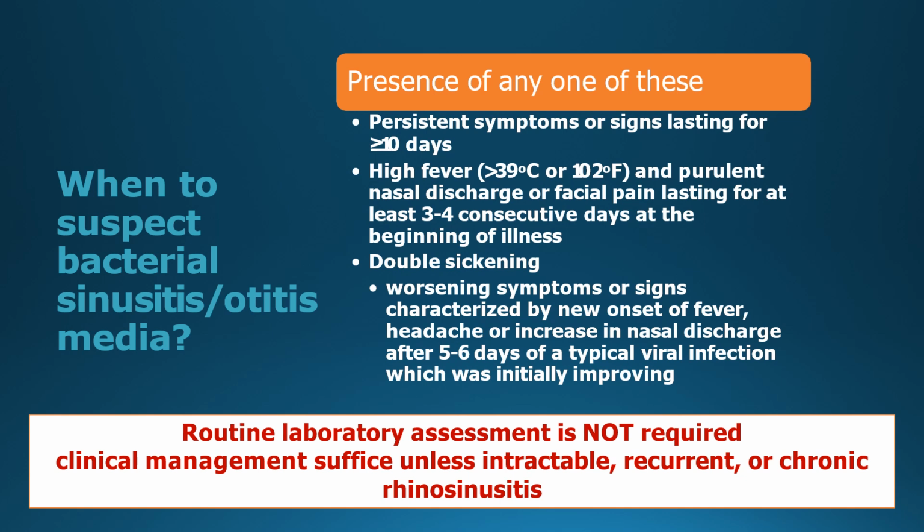When to suspect bacterial sinusitis or otitis media: persistent symptoms or signs lasting for more than 10 days; high fever and purulent nasal discharge or facial pain lasting for at least 3 to 4 consecutive days at the beginning of illness; or double sickening, worsening symptoms or signs characterized by a new onset of fever, headache, or increase in nasal discharge after 5 to 6 days of a typical viral infection which is initially improving. Routine lab assessment is not required. Clinical management suffices unless intractable, recurrent, or chronic rhinosinusitis.